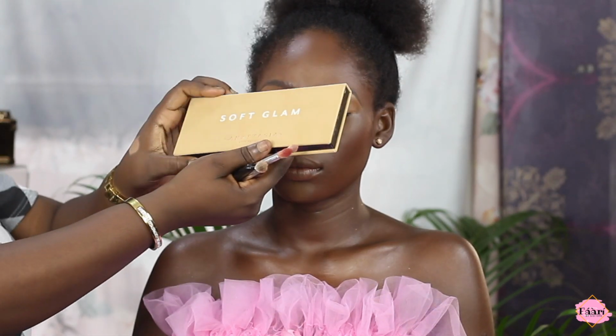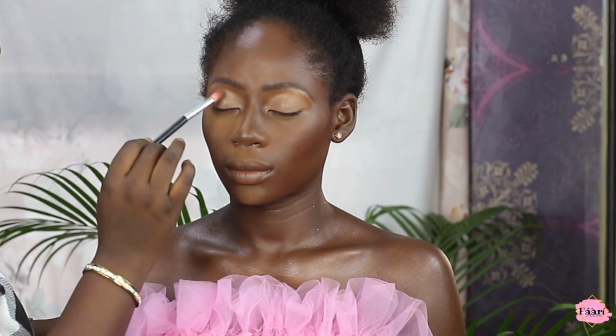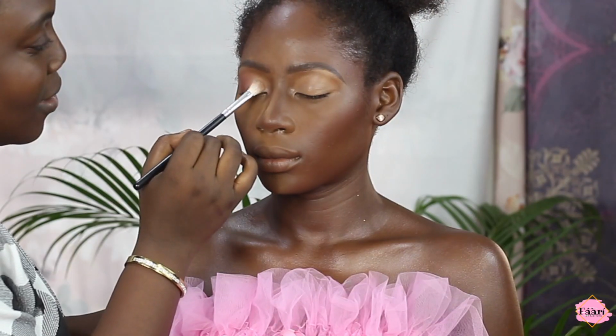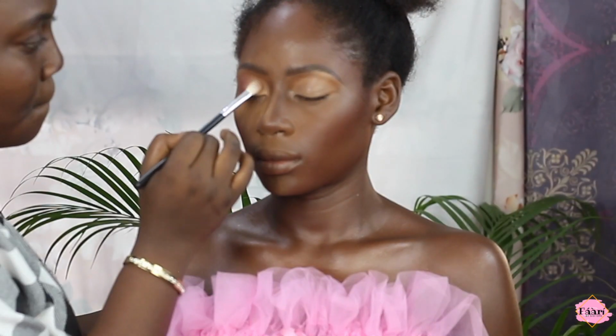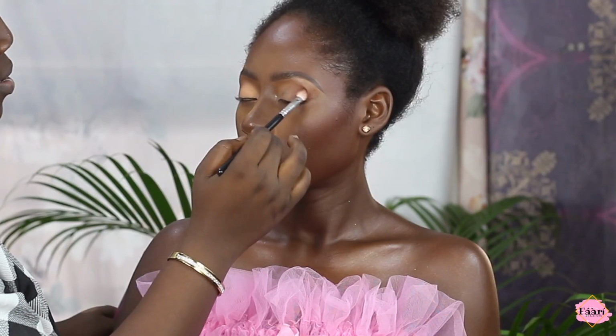So this Anastasia Beverly Hills Soft Glam Palette is one of the things she gave us for the class, and I love it. Like, I'm obsessed with it now. I got two from that class. So I'm just trying to create a nude look, just a matte nude look, nothing extra. I used the transition color towards the end, and then I blended a nude matte on the lid, and that was it.